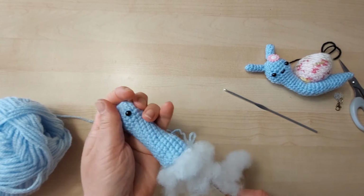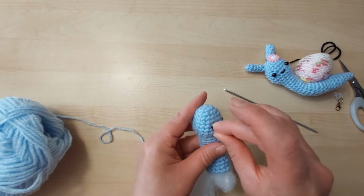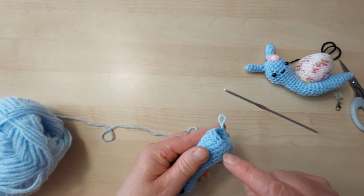Now what I also find is you push your stuffing into your crochet, and then you see what it does to the eyes, it distorts it. So sometimes you just need to give them a little wiggle about to get them back to a central position. Right, I'm going to take that bit out, and I'm just going to do that for now, because if stuffing gets in the way of stitches, it's really annoying. It ends up sticking out and all sorts.